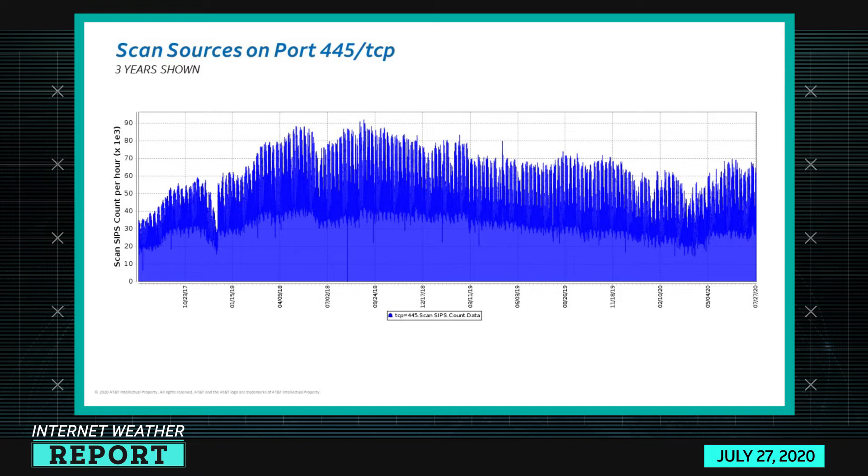It is a little disheartening that the amount of scanning activity has persisted, and this really does indicate the number of devices infected with WannaCry. It's basically a huge worm that's spread on the internet for many years. When I started my career, people were talking about SQL Slammer and these different worms that predated my career in cybersecurity — but now I can look back and lament on how great it was when scanning activity was only 10,000 devices per hour.